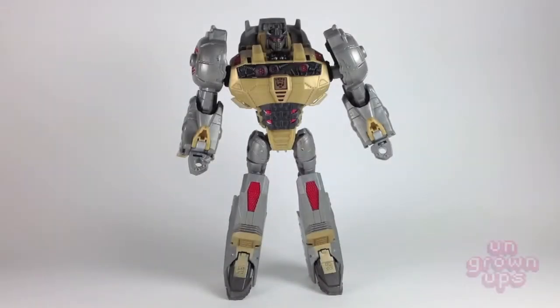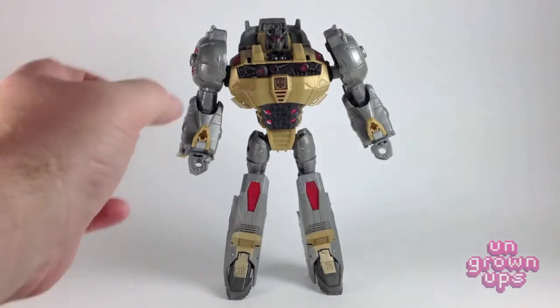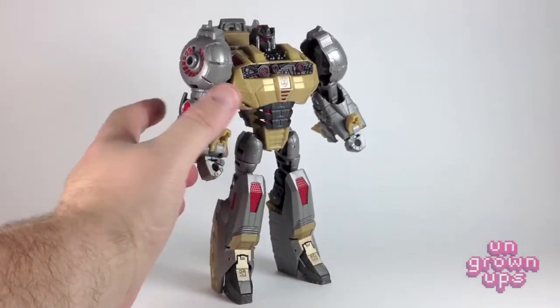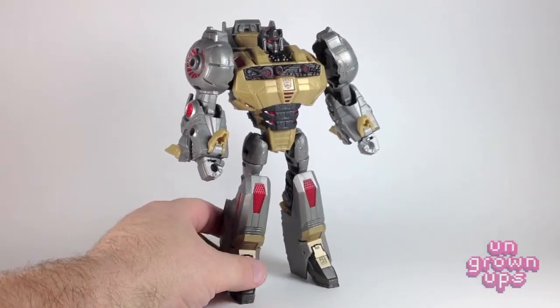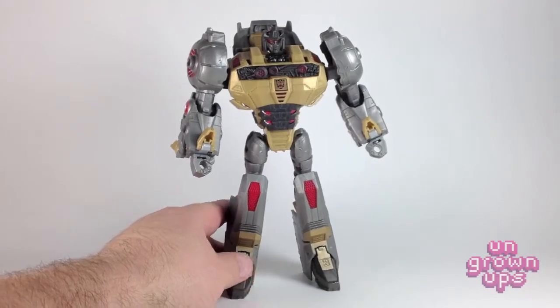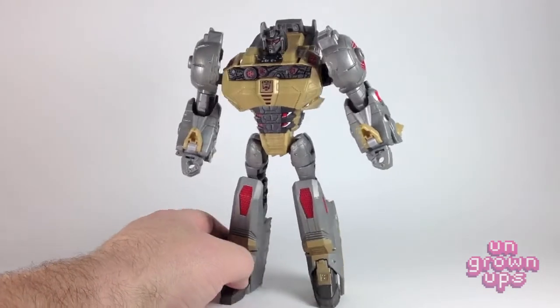All right, so now we've got Grimlock opened up and out of the package, and I've got to tell you, man, he looks phenomenal. I love his big, meaty, beefy shoulders, his big hands, his big arms, and his chest. I mean, he looks like an Autobot bodybuilder. He looks like a bruiser, you know? He looks like what you would expect a Dinobot to look like.